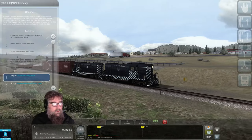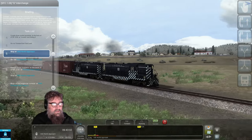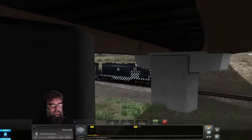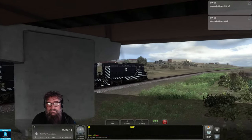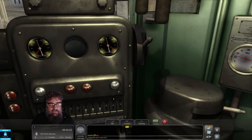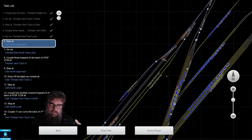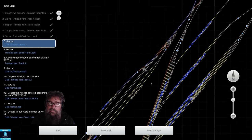Yeah, just while that's happening, where are we going to go now? So we're stopping up here, and we go via the east-south yard lead, and then we go to track 9. And we're getting 3 hoppers. Alright, I think I know where that is. May actually have to put the real train brakes on here, or this isn't going to stop in time, I think. Nah, should be right. Alright, let's just pop out and have a look at the map. So we are going to go back that way, and we're going into yard track 9, which is over here. So we're going to flip those points over.